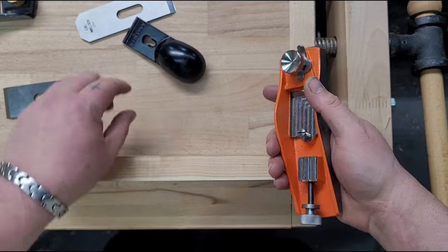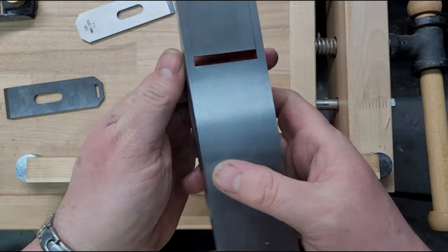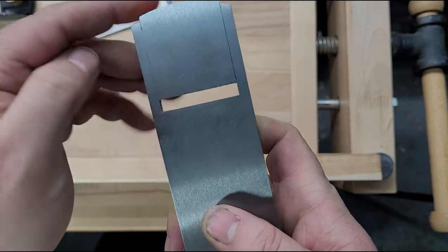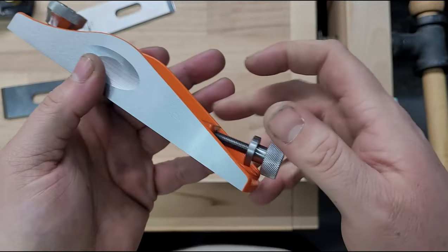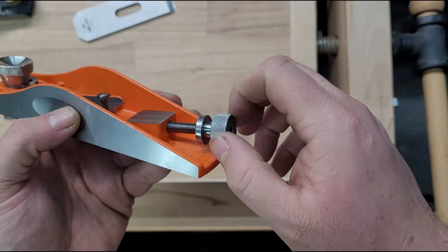All right, so we got them all sharpened up and ready to go. You saw that they're both shaving hairs. One thing I did notice, a little bit of a casting defect right here out of the corner of the mouth on the Jorgensen. The other thing is this has to be really far back.